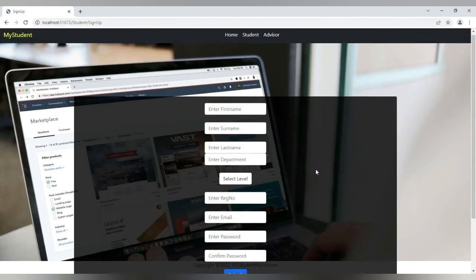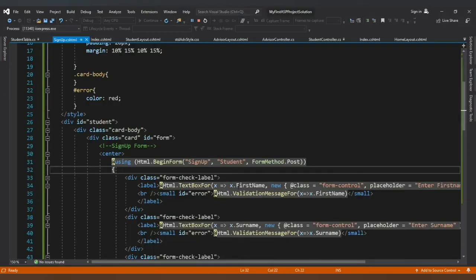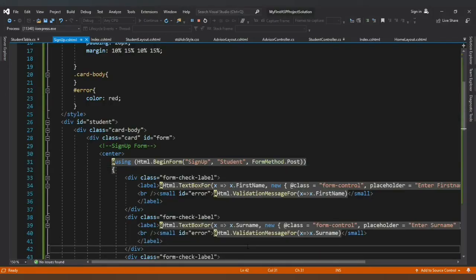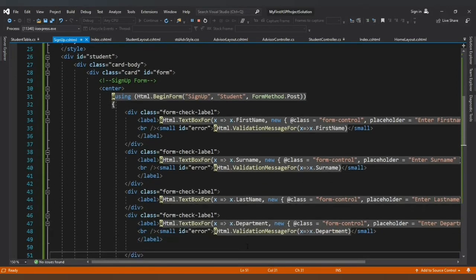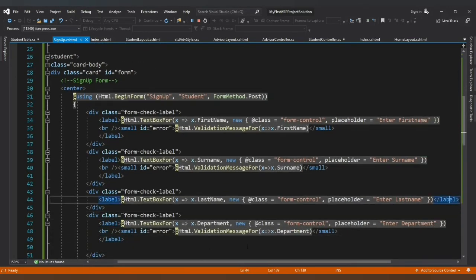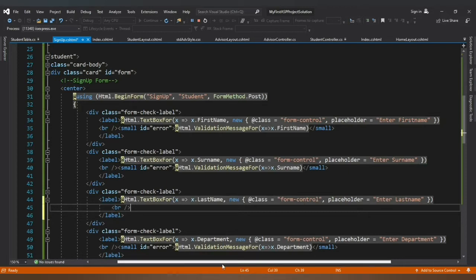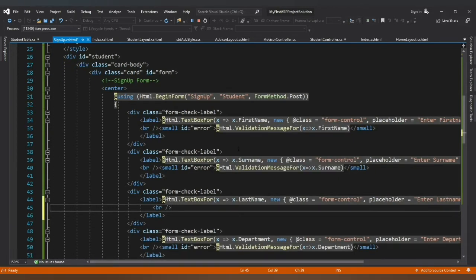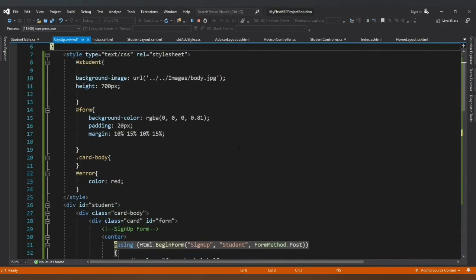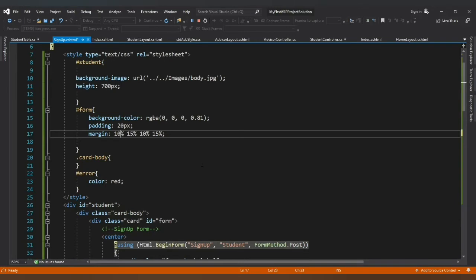Yeah, I think we should make some changes to the view. These spaces are here because of the line breaks that we added, and it has to match. So we should also have a line break at the last name too, so it matches the loop. Then I think the margin for the form at the top is too much.